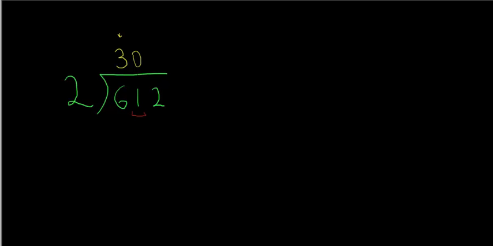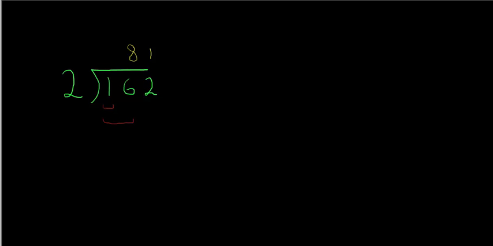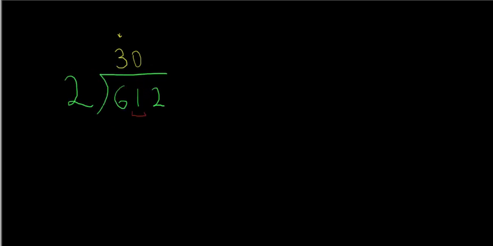Whereas with the previous example, let me remind you what it looked like. The previous example, we hadn't started recording an answer when we said 2 into 1, so we could just do the carry and say 2 into 16 straight away without concerning ourselves with recording a 0. Anyway, we've done 2 into 6 is 3, 2 into 1 doesn't go, record it as a 0, and then 2 into 2 is 1. So that is a kind of question that does start to trip some people up, does start to catch some people out. So one has to be very careful when it doesn't go, how do you record it?